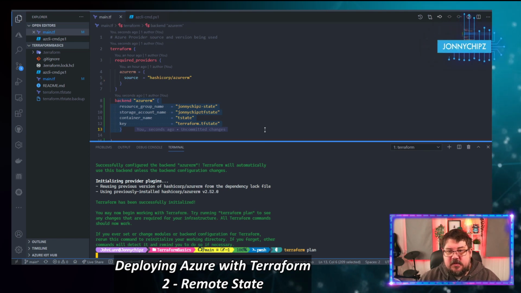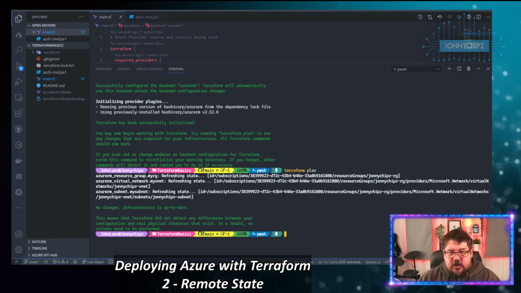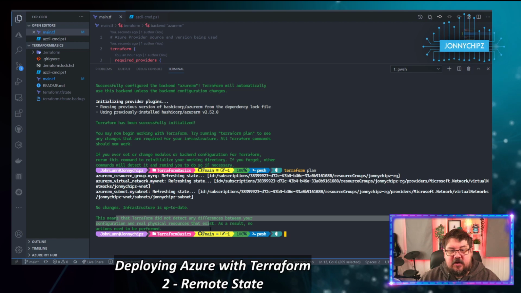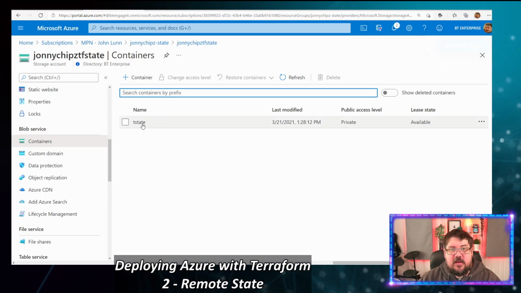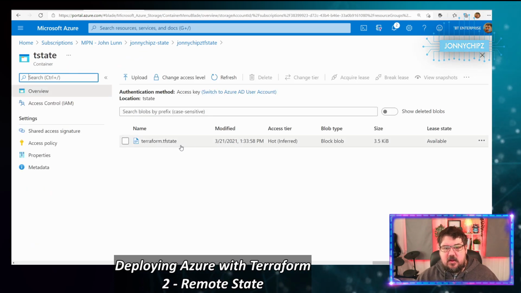We'll give that a few moments to complete. There we go. It's saying no changes, infrastructure is up to date. This means Terraform did not detect any changes. And if we go over to our container and click on tstate, we can see that we now have this file in there called terraform.tfstate.